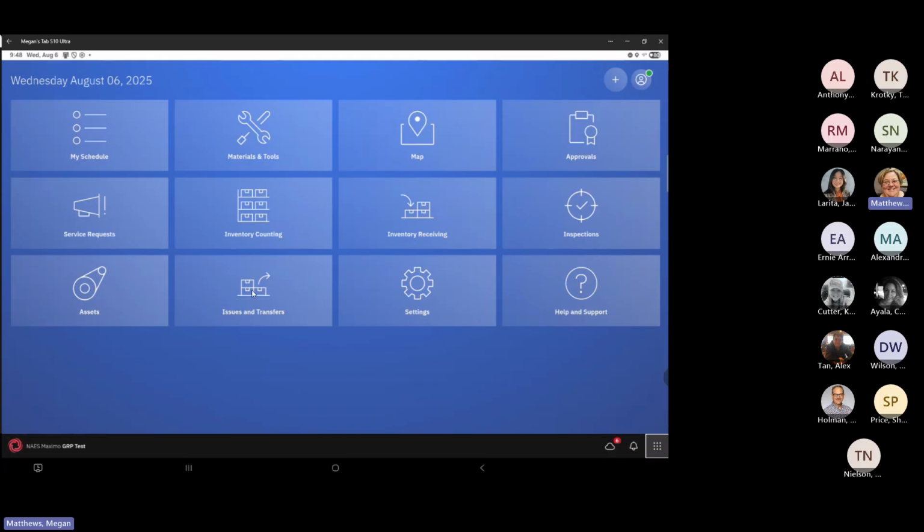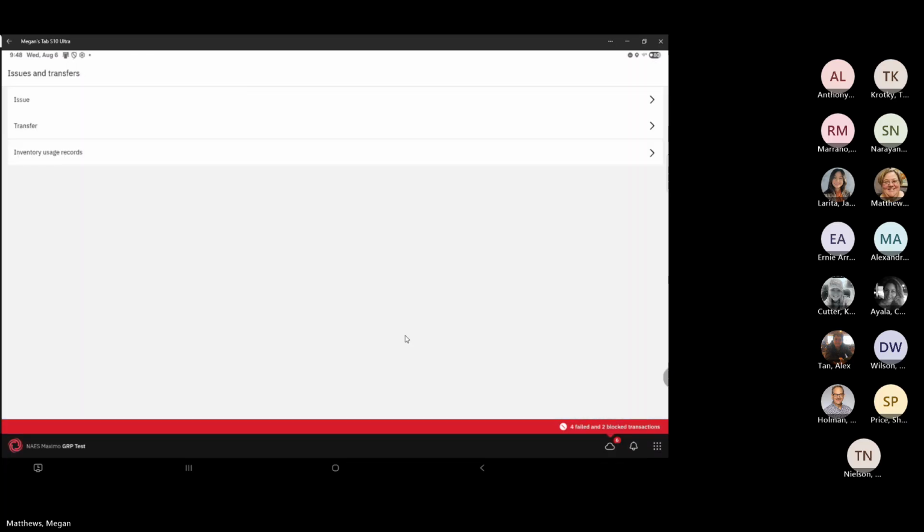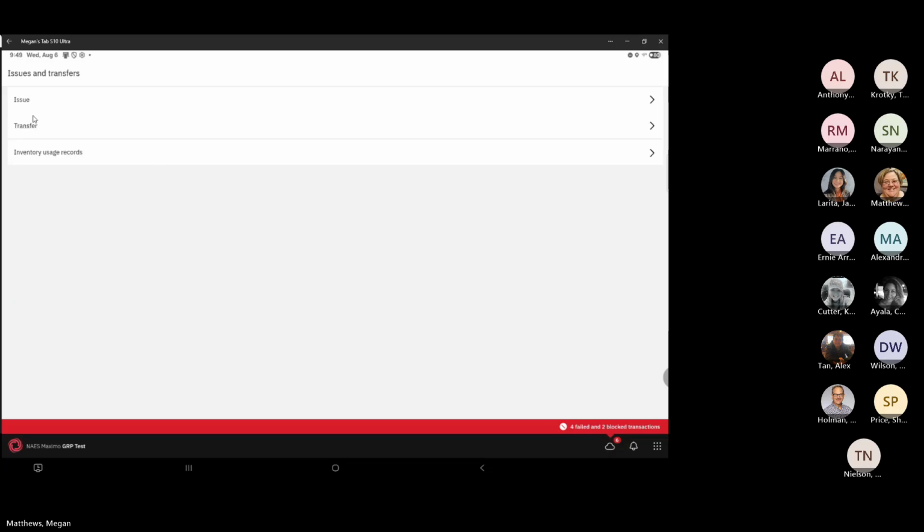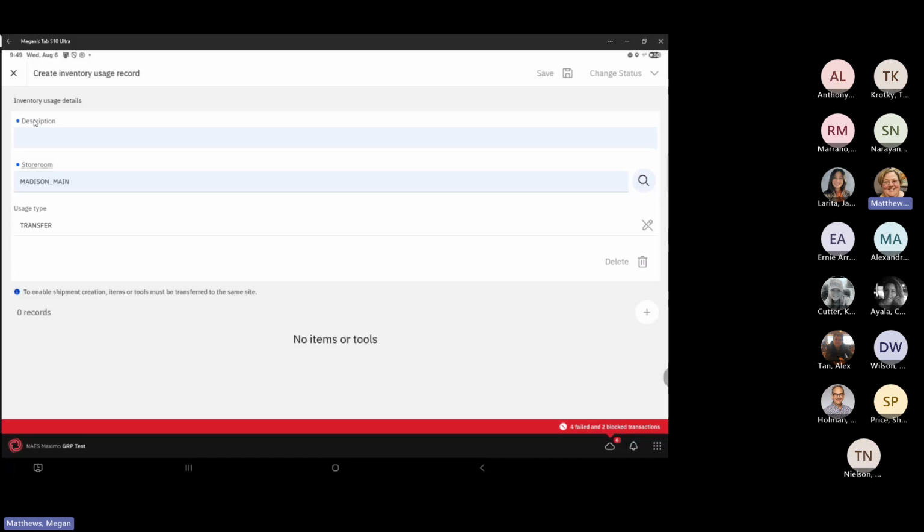And the final one is issues and transfers. So I can issue an item out through here. I can give this a description and a storeroom. I can select down here an item or a tool, and then I can go ahead and save that. That will allow me to issue this out against a work order or just issue this out in general. And the same thing with transfer.